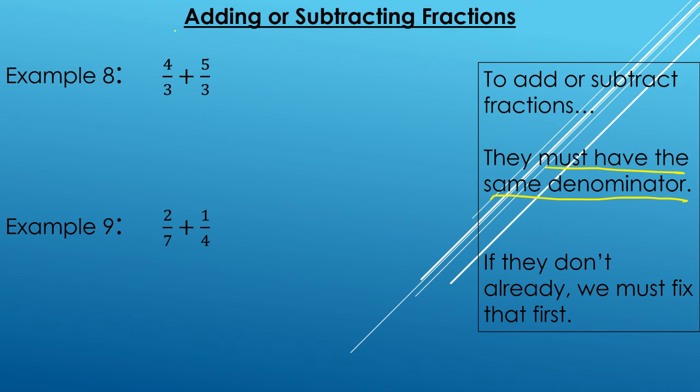So example 8, look at those two numbers. Do they have the same denominator? Just a reminder, denominator means the bottom number. So yes, these do have the same denominator. This says 4/3 plus 5/3 is how many thirds? Well, we're just adding those two tops. 4 plus 5, that's 9/3. And we want to reduce or simplify our fractions. So 9 divided by 3 actually does come out clean to a whole number. That comes out to the number 3. So 4/3 plus 5/3 is equal to 3.